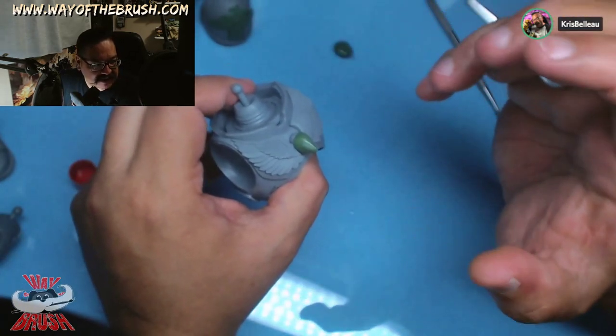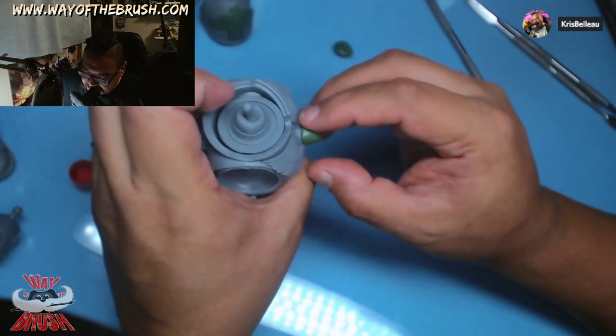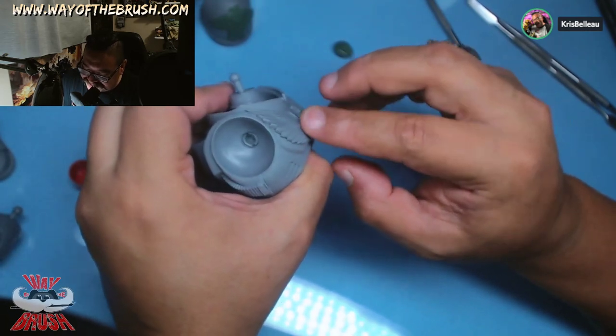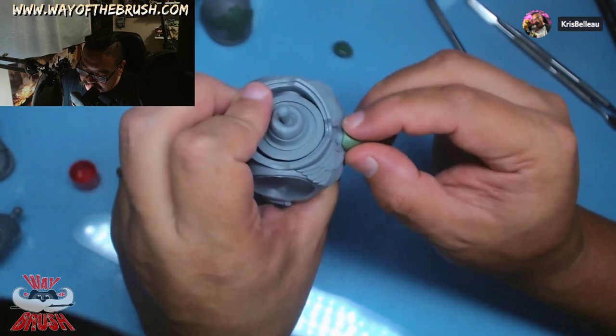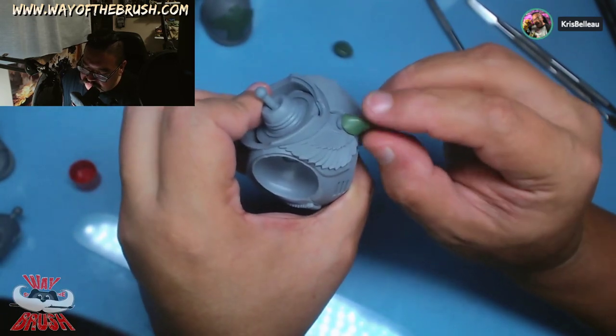Because the big takeaway of this is I want that beak. That beak has to be there, right? Otherwise, we don't know it's an eagle. It's just some sort of bird. So, yeah. And I don't want it to protrude too far from the figure.